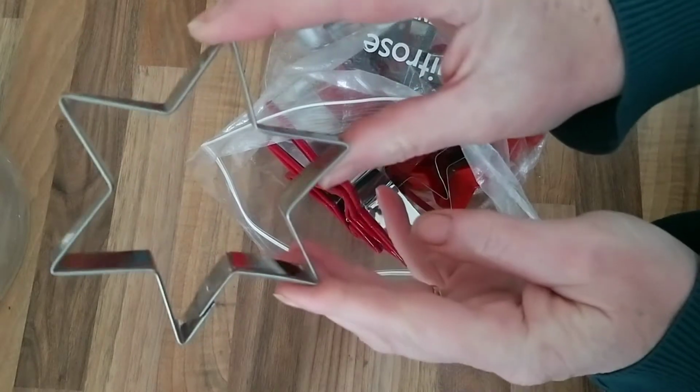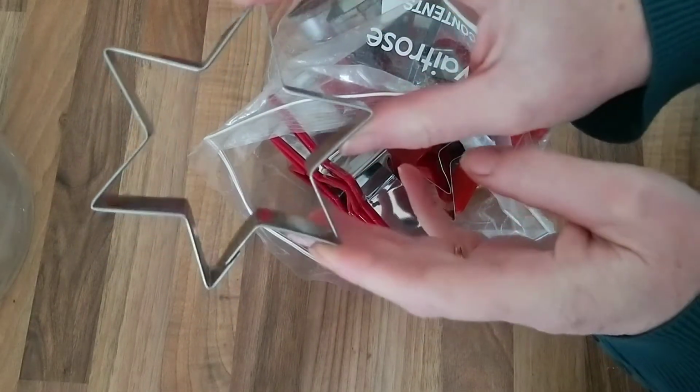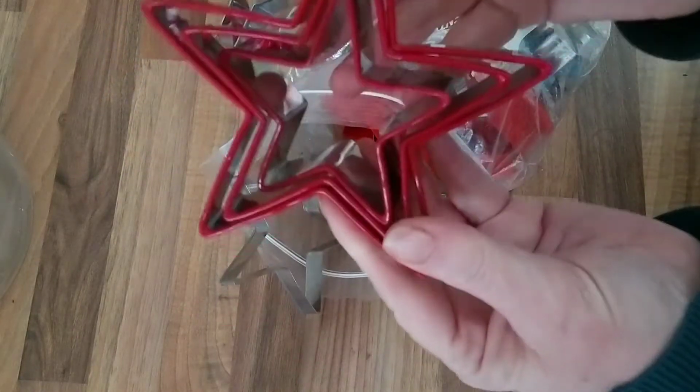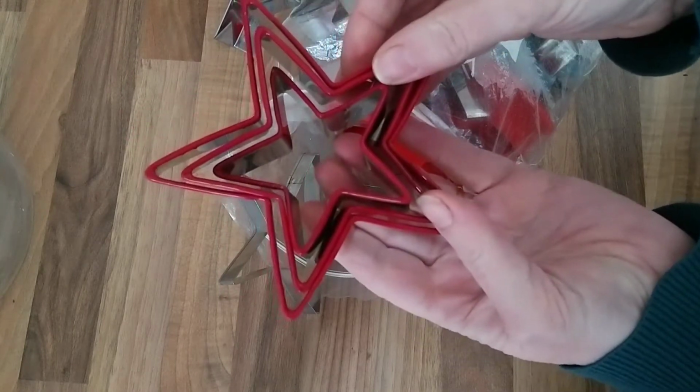If you've been following me for a while, you'll know that I have been collecting all sorts of Christmas shaped biscuit cutters, picking these up in charity shops for 50p, 25p, and sometimes when there's a set of 3 nesting together for about £1 or £1.50.